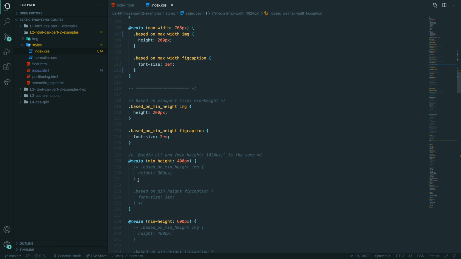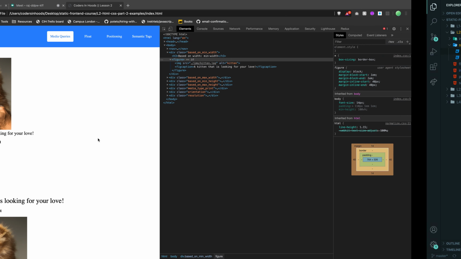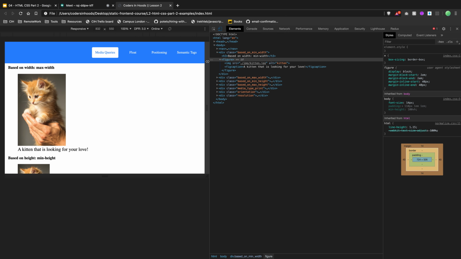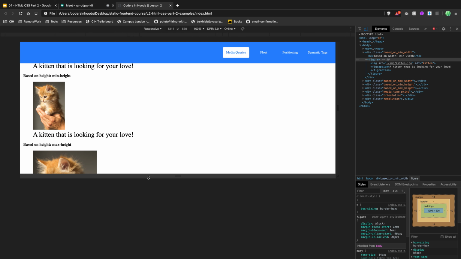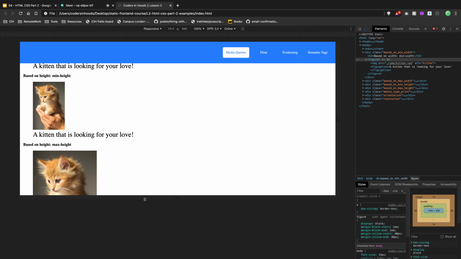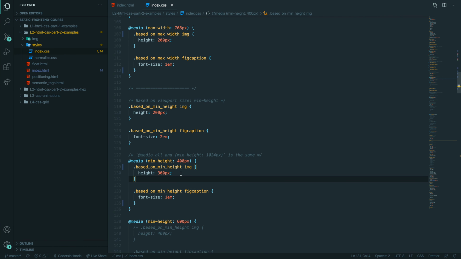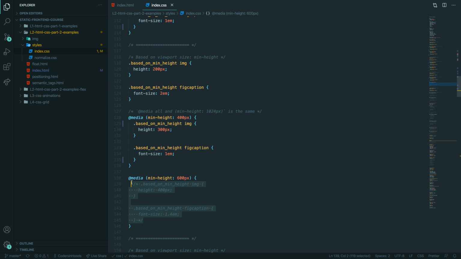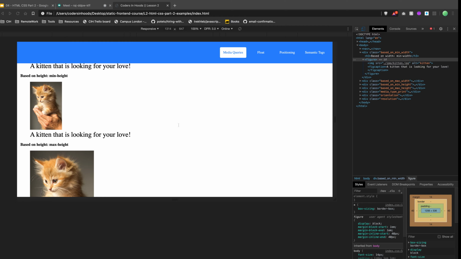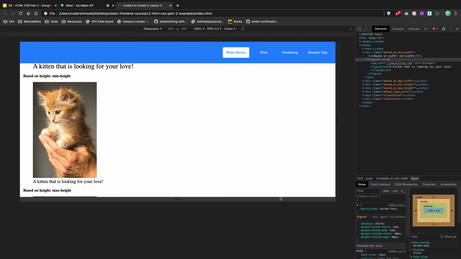That means it depends on the screen height, your browser height or viewport height, and you can change it. So if you start with min-height 400 pixels, then we have 600 pixels. Let me show you the difference.